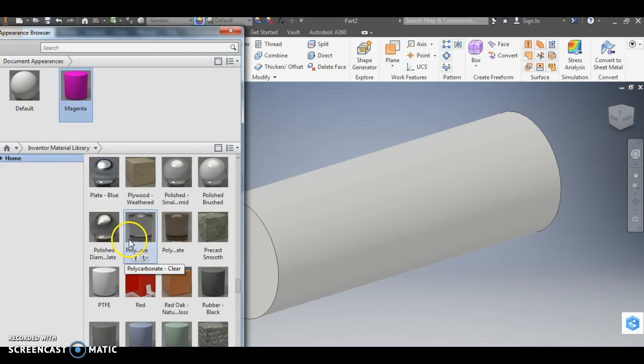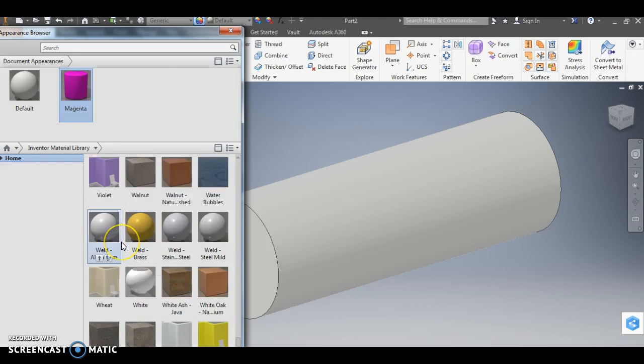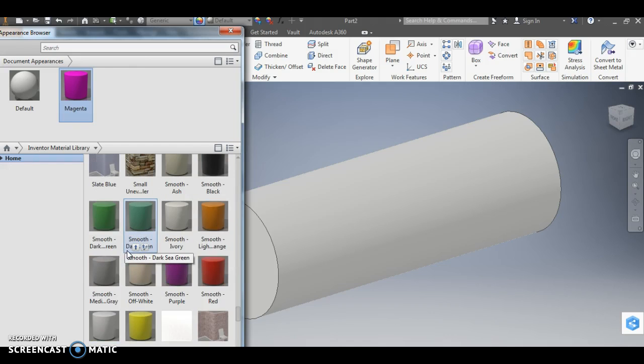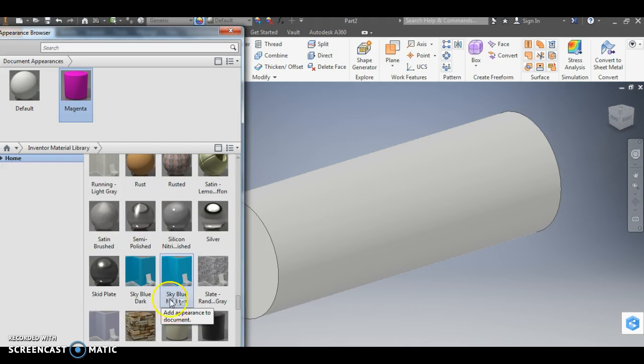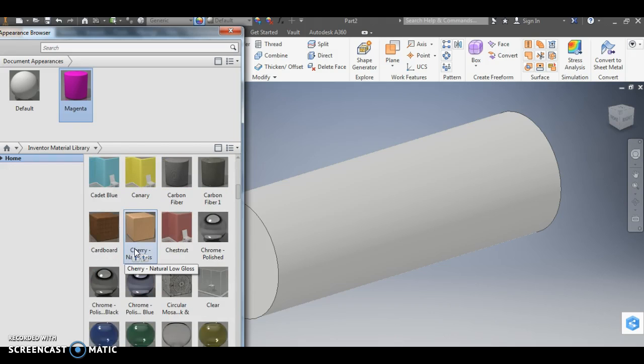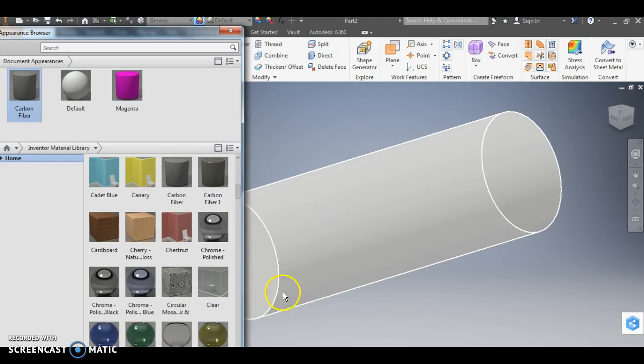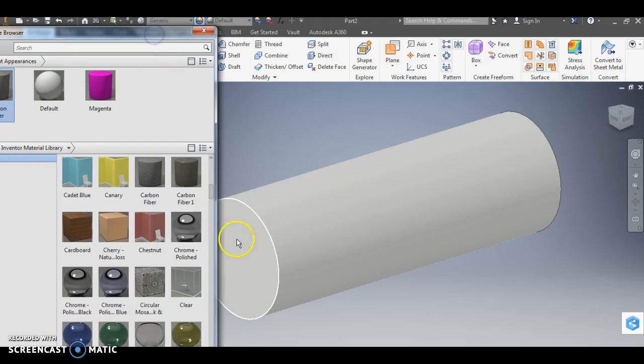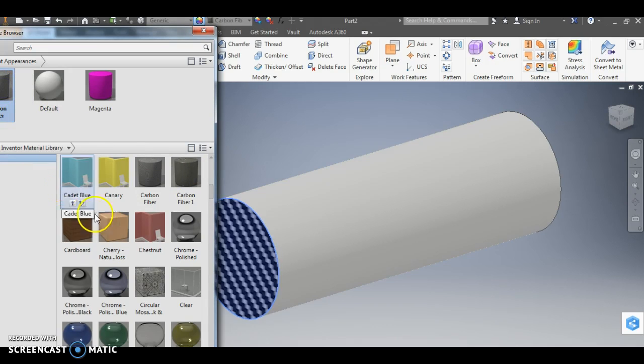I think I'm going to find another color at this time too. Let's find something else that might go with that. Oh, let's see. How about we use something interesting like carbon fiber. Carbon fiber. So let's click on the arrow, and it goes up into our palette. All right. So I'm going to make this end look like carbon fiber. So I'm going to take this, I'll slide it over just a little. Click on the end, then I'm going to click on carbon fiber, and then I'll click in space. So now I have carbon on that part.